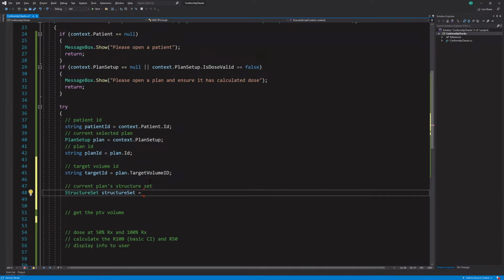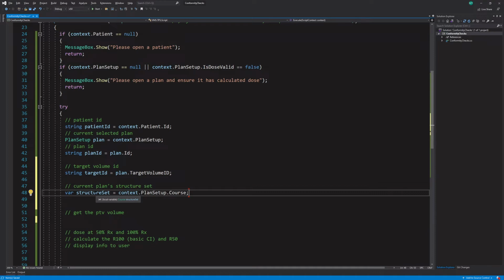So structure set. I'll just explain why really quickly. If I say var, and I did context.PlanSetup.Course on accident, then there's nothing wrong with this. Var does not care what we give it, because what it's doing is figuring out what its value type is going to be on the fly. Basically it's waiting until it's defined, and then it's saying, oh, I'm a course. So from now on, I'm a course.